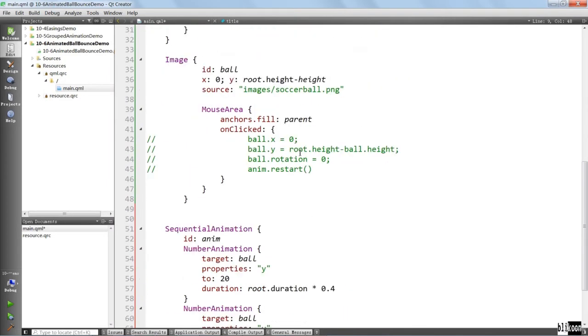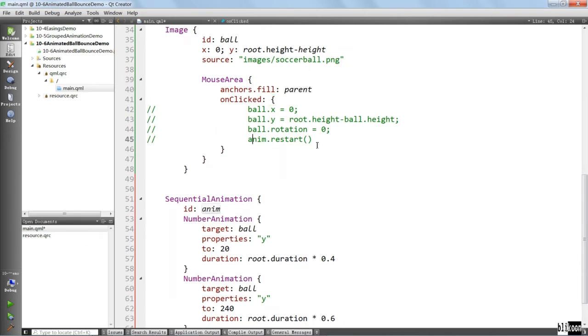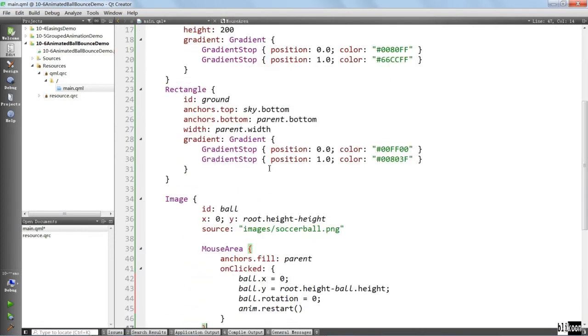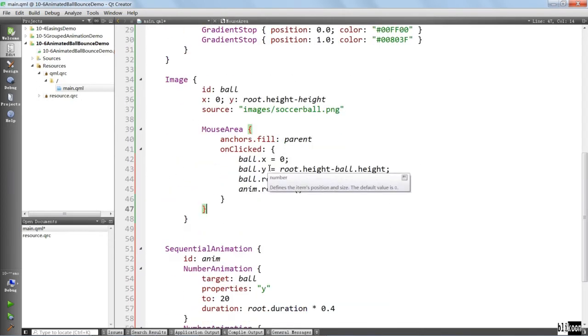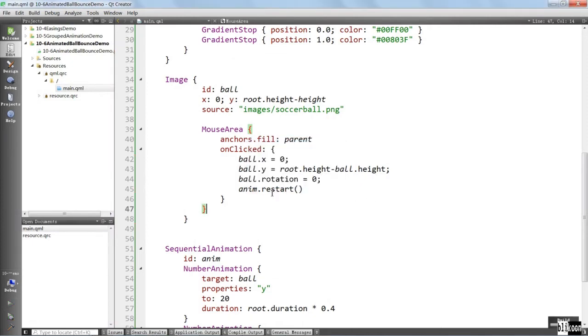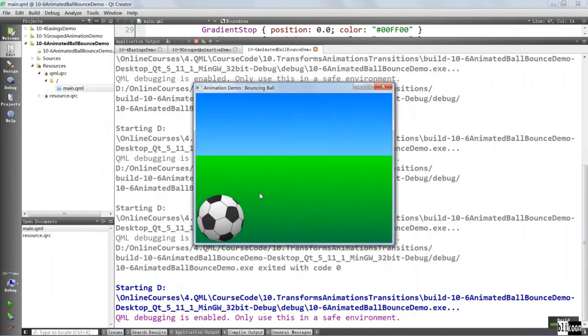This should do. We should go down now and uncomment this thing here. Okay, I hope you are seeing the process you can go through to design something fun. Let's run. The animation is going to restart and we are going to see the ball go up and down. Okay, that's what happens.